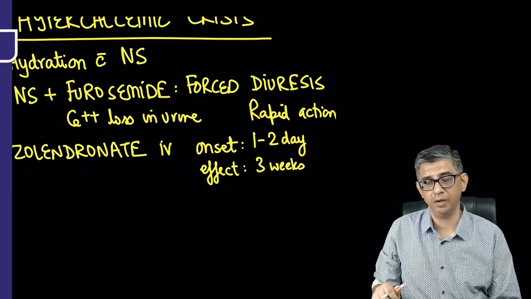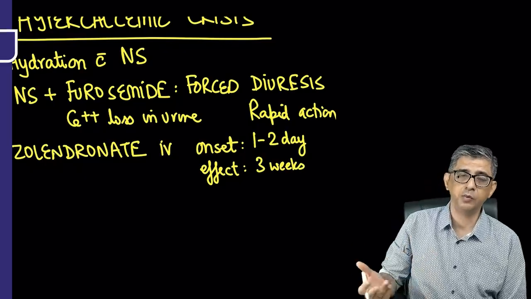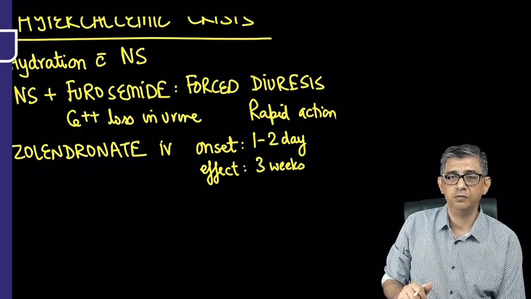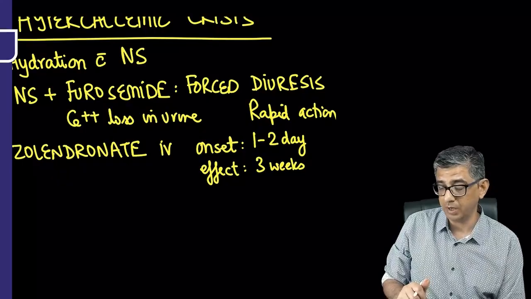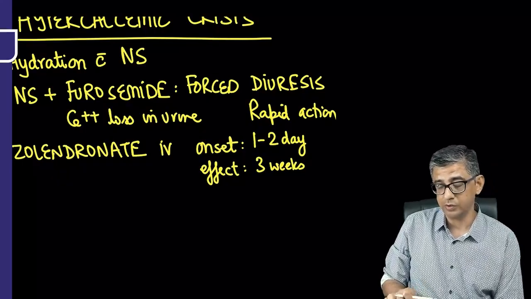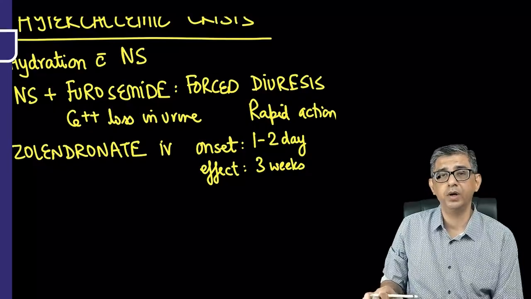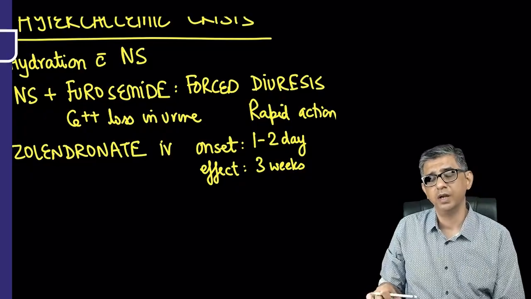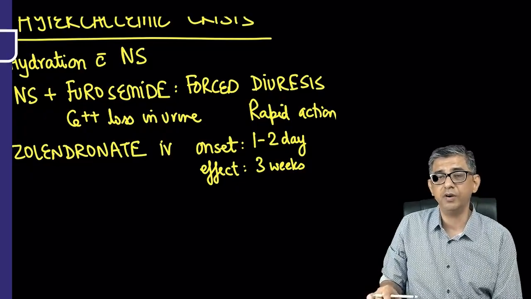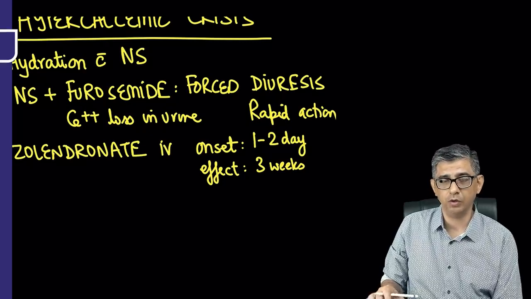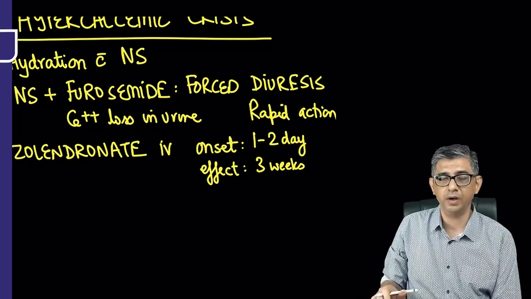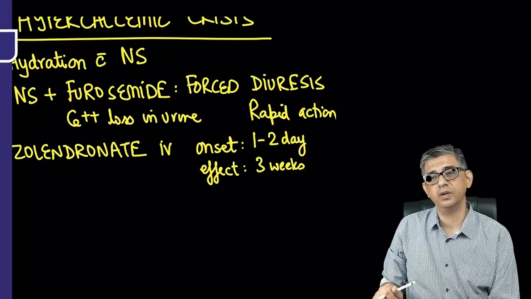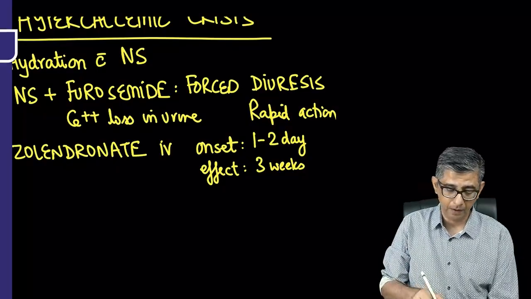Meanwhile, suppose a person is having a parathyroid adenoma, then we can resect that adenoma. If it is a malignancy, then that malignancy can be handled. But a dose of zoledronate administered at the moment would stabilize the serum calcium over the next 3-week period, where curative or definitive therapy can be planned. I'm not saying that lung cancer can be cured permanently, but whatever is the treatment for lung cancer, whether it's chemotherapy or a surgical resection, can be planned.